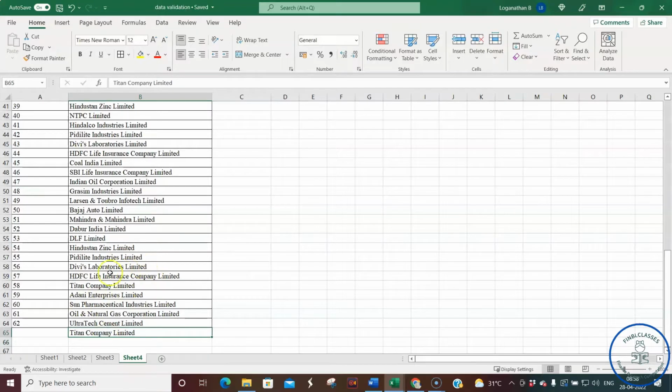Because I am repeatedly typing the same company name, I want the cell to throw an error. If I'm typing a unique company name, say Chemical Corp, it's a unique name, so it should get accepted. So this is the condition that we'll be testing.